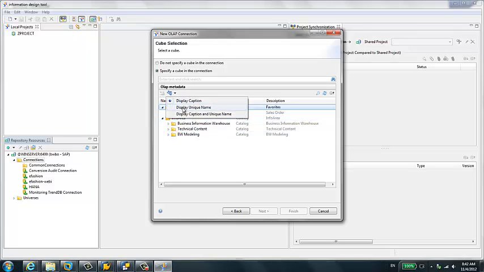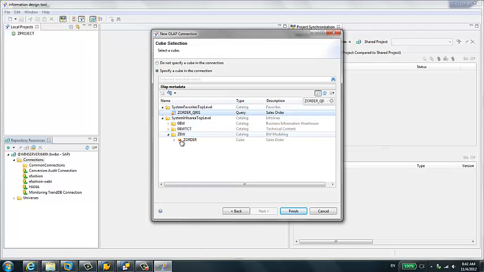You can choose display unique name, or you can display both the caption and the unique name. Remember our BEx query technical name is ZOR_Q001. You can also search here. If I choose this one, you can see it's already located. To this one, I click finish.